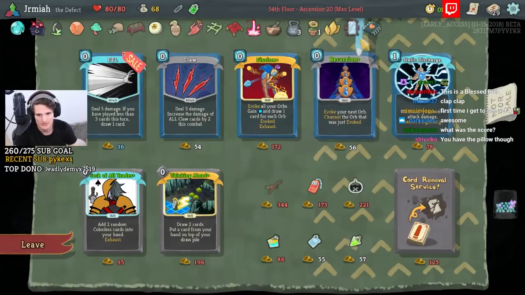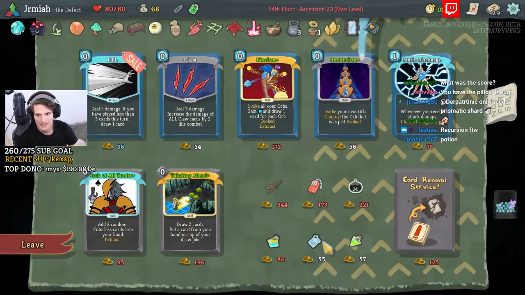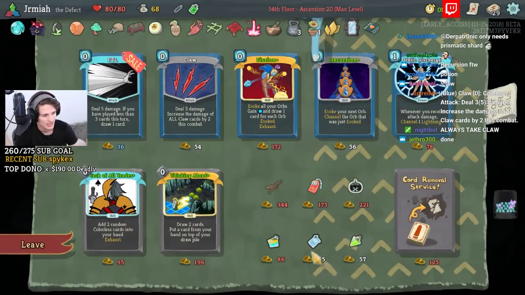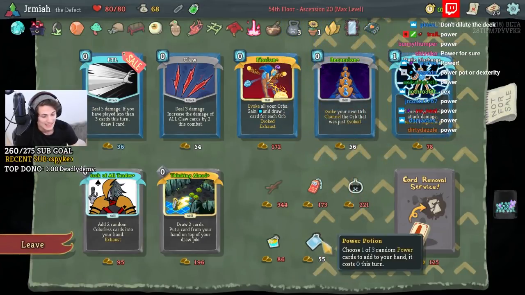Recursion again. Do we think Recursion is performing well? I think it is, right? Are we happy with recursion or are we done? It was 21-22. Potion? Yeah, potion. Power or dexterity? What's better? What's better here? Power or dexterity? Power is RNG, but dexterity is... Power for sure?